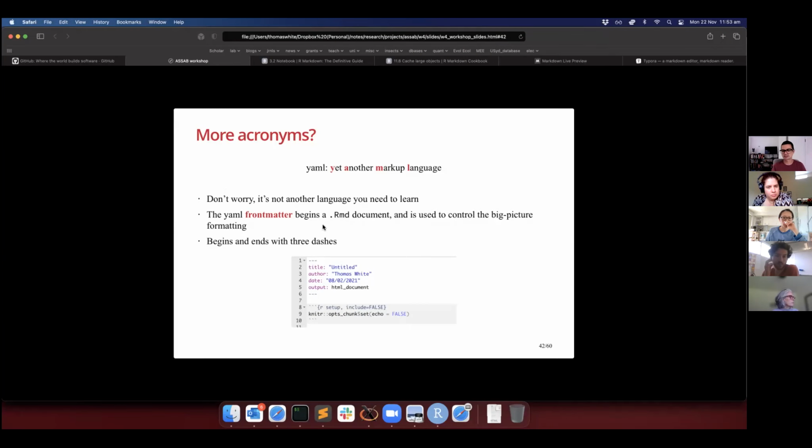We can change fonts and things as well. If you want to get really complex, with more in-depth customizations, you can actually link to other little bits of formatting, like these LaTeX header files. And so you can get pretty complicated stuff in there if you want, like really fancy equations or other kinds of things. It helps link that document to other files. But at its simplest, it just tells you what you want to spit out on the other end, and any of those other big global options.